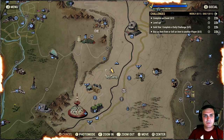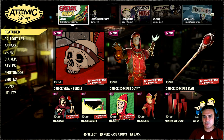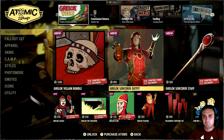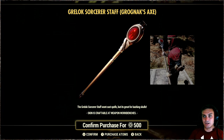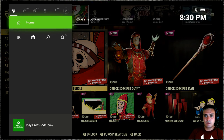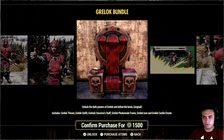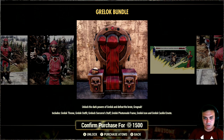Alright, so let's take a look at the atomic shop to see what we got today. We got some sorcery going on — the Greylock Axe, which is a skin for a great night axe. Quick check for the Fallout First section and there's nothing here. So let's take a look at what we got. This one has the Greylock Throne — that looks nice. It's like that other bundle that we have but it was barbaric, and now it's this one.